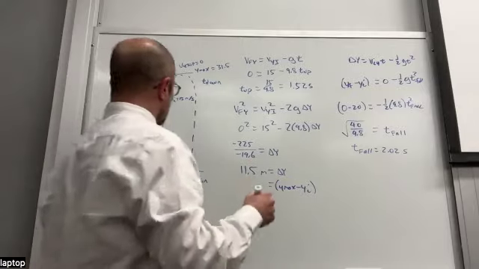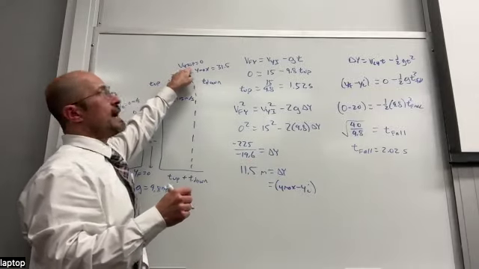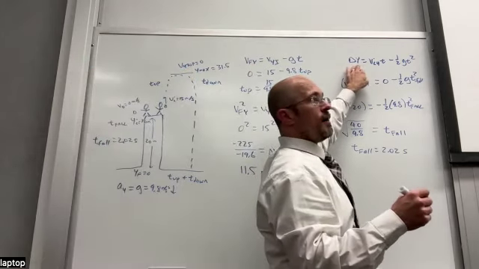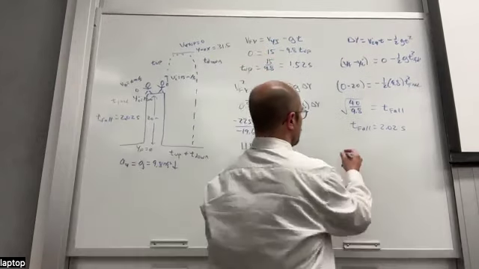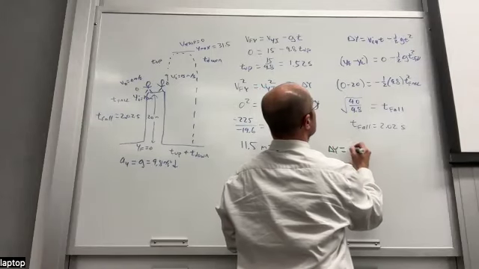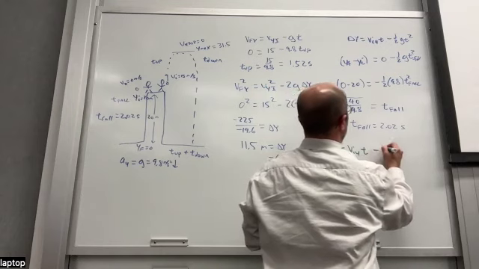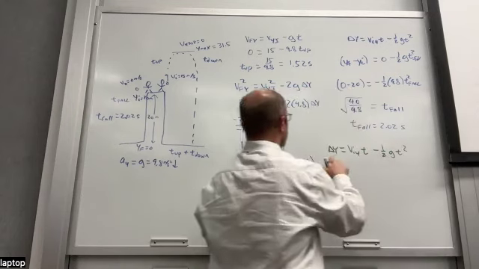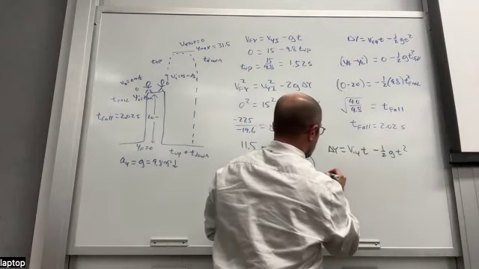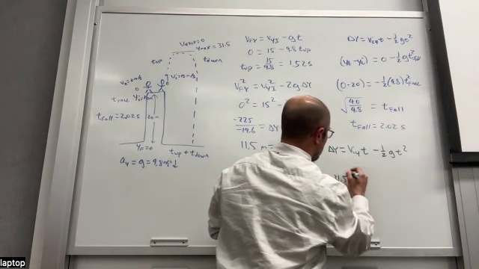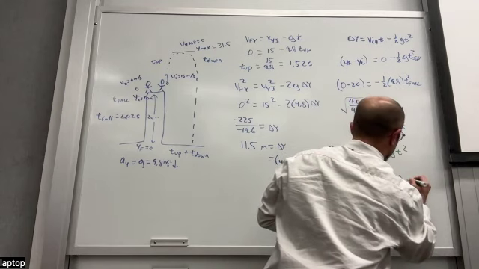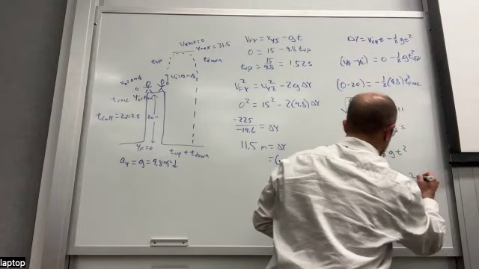We'll try this. Once you're at y max, you know Vy at the top is 0. So to find the time down, you can solve another free fall problem. That's the easiest way to always find a time down. So we'll go delta y is equal to VIYT minus 1/2 g t squared, except our delta y this time is from y max down to the ground. So it's 0 minus 31.5 is equal to 0 minus 1/2 9.8 t down squared.